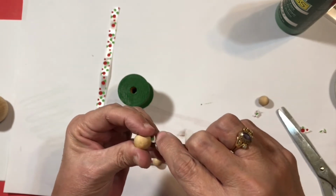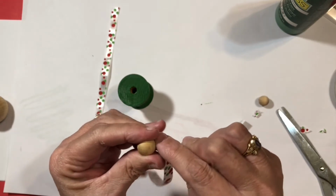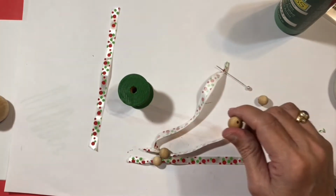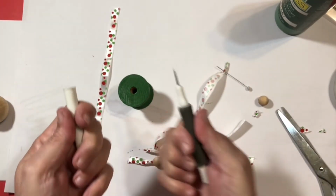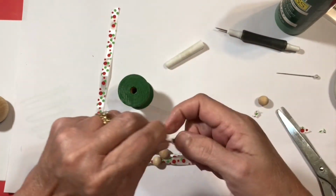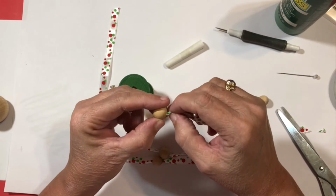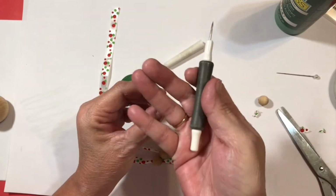Get it this time? I'm trying to use one of those big pins. I'm going to use something a little bit thicker on the point. Maybe that will work. Let's hope. Alright, here we go. Let's try this one. Let's see if we get it going in there.